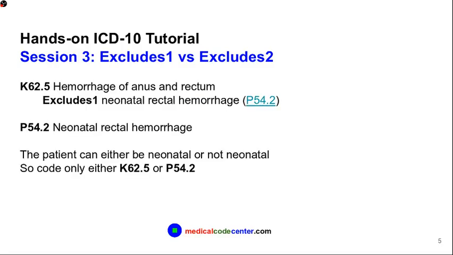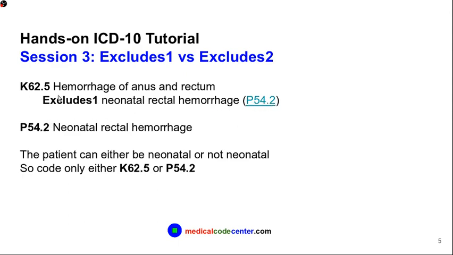Let's go to the second example for Excludes1. In this case, the first code is K62.5, hemorrhage of anus and rectum. Under it has an Excludes1 note, neonatal rectal hemorrhage, P54.2.